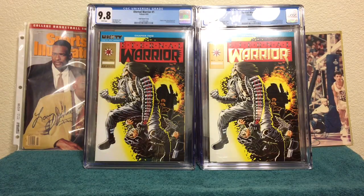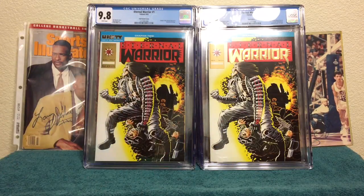And Valiant gave some of these away as well. After they realized the mistake, Diamond paid to basically reproduce the comic, and they decided to add this raised gold leafing there, and everyone called that a puffy. They made more of them at that point. I don't know exactly what the print runs were, but I know that there's probably about double of these as compared to these, because they reproduced that book, sent every comic book store one of those, so they got their one per store variant like they were supposed to, and then they made a whole bunch more extra to give away to people. So this is the rarer one, and it's worth more, even though this one looks a little bit cooler with the raised lettering there.